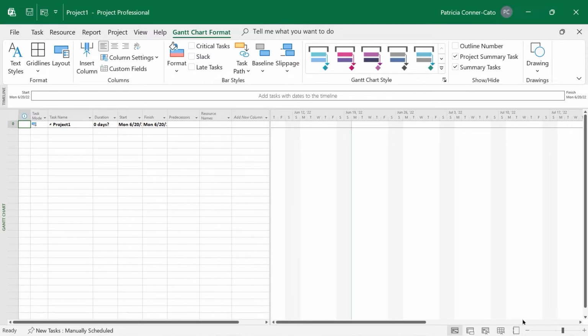And then finally to the right, you have a zoom slider. Now it doesn't function in here the way it does in Excel and in Word, where it increases the size of your font on the screen for easier viewing. And here, if you look above the Gantt chart portion of your screen, you have what's known as a time scale. When you're in this view and you use the zoom slider, it changes the time scale. It does nothing to zoom your text in so it's larger or smaller.